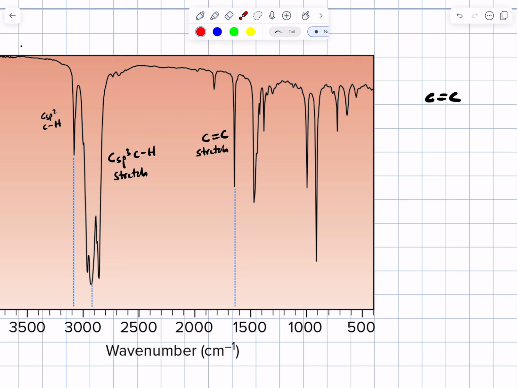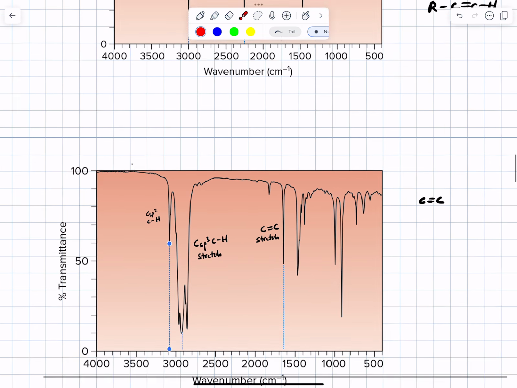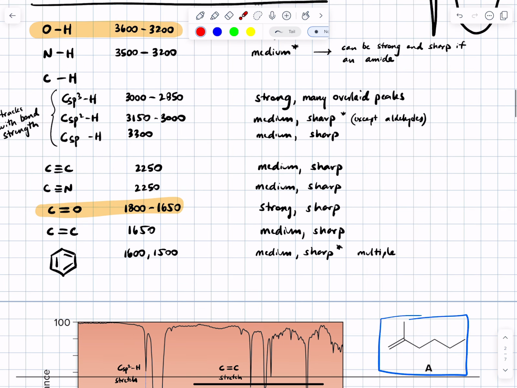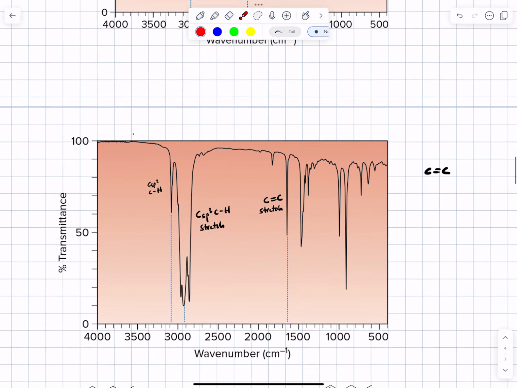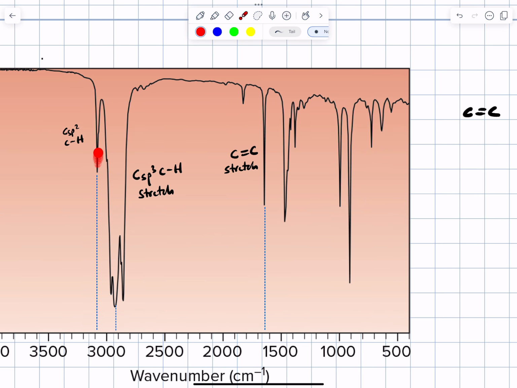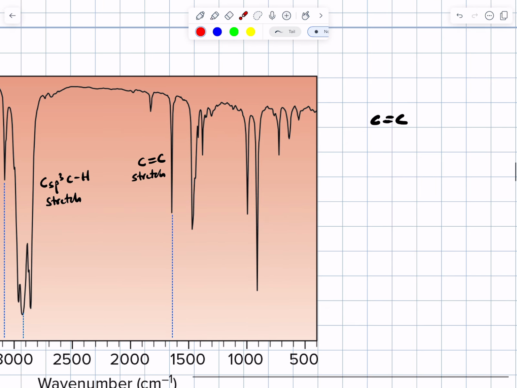And the other piece of complementary evidence that you get here, that again, mostly I might not notice, would be an sp2 hybridized carbon-hydrogen bond. You expect it to show up at slightly higher wave number than your typical sp3s, and you expect the peak to be medium and narrow. And so, there we go. There it is. A smaller, medium, but very narrow peak at about 3100 wave number, higher frequency than the sp3 stretch. That's consistent with a vinyl proton.